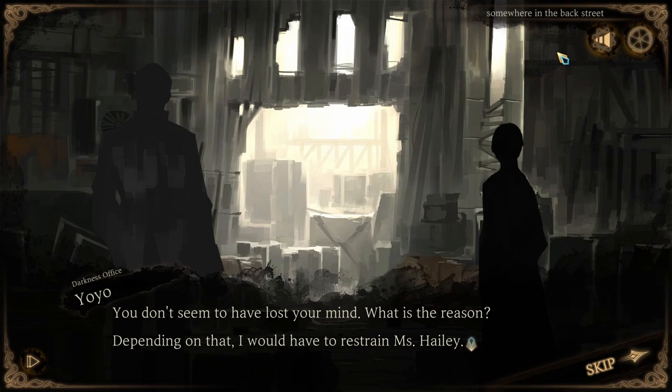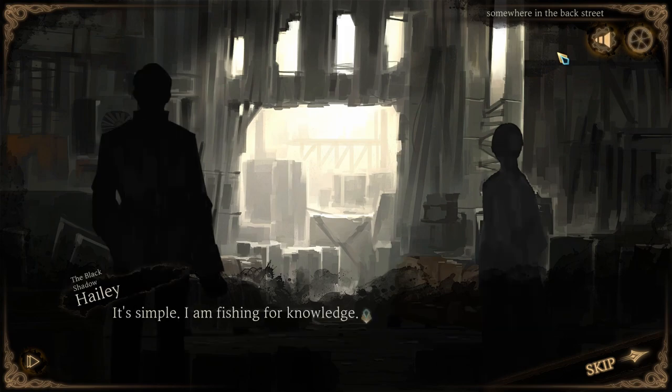You're a girl now? I'm thinking it's just a translation error. I think Haley is female? I think? Well, the first one said Mr., this one says Miss. Look at me assuming genders. But yeah, no, I'm pretty sure it's just a translation error. I think Mr. was supposed to be like Mrs. And so the second one is Miss. Or Ms., technically. It's simple. I am fishing for knowledge.